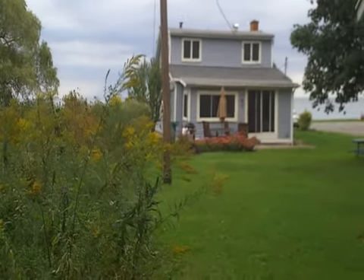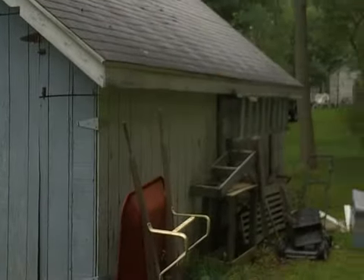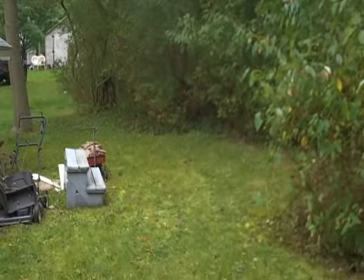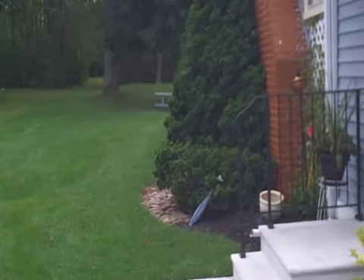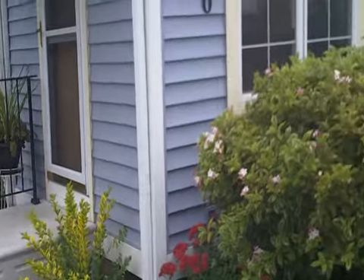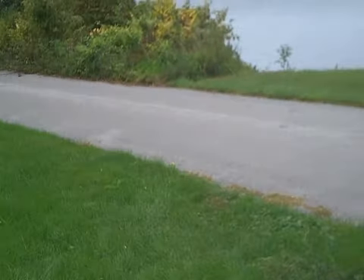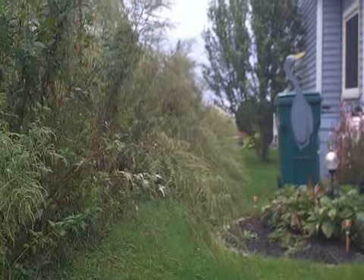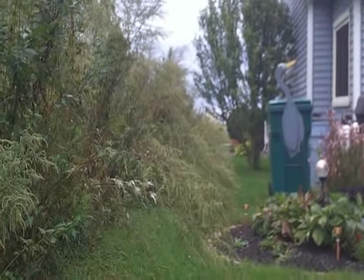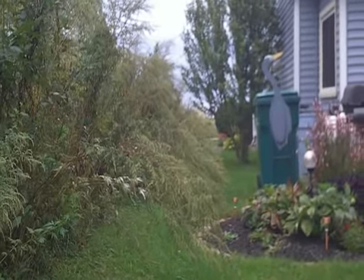I am now in the backyard. This is the basic lay of the land — got the house there, the garage, come around and there's some to mow back here as well. I am now in the front yard and you can see there the side of the house, front door, entrance, around the gardens. I'm actually gonna have to go all the way over here to the lakeside in order to do everything. This side may look scary to you New Yorkers, but us Crusions know how to handle bush.